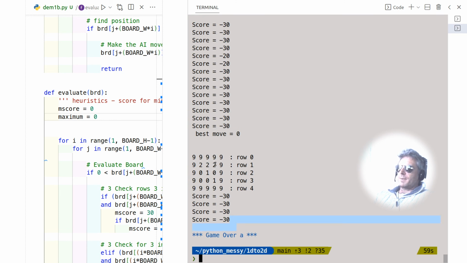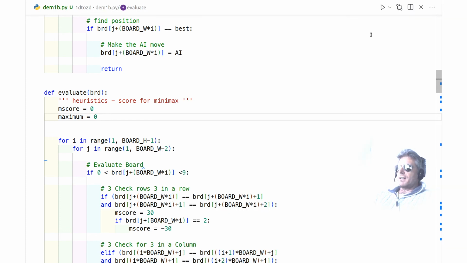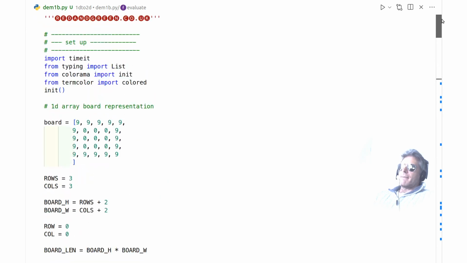So there we go, AI 1. So I'm making progress. I'm not rushing to finish this, because I'm trying to treat it as a learning exercise, and I'm more interested in designing the game rather than just going head first into the code, if that makes sense. So yeah, hopefully this has just given you some ideas and basically showed you how you can use Pytest to speed up the development of a board game.